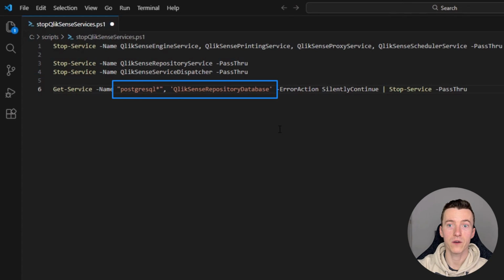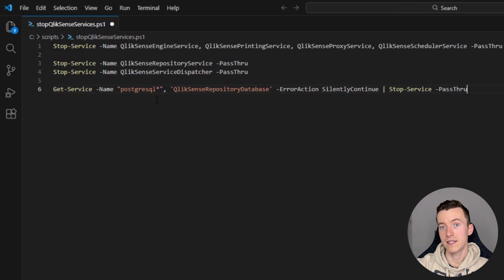So if one of these services is missing, that's expected. So what this command is essentially saying is look for these 2 services and don't tell me if one of them is missing. That's what this ErrorAction SilentlyContinue parameter means. Then it says whichever service you find, stop that service.